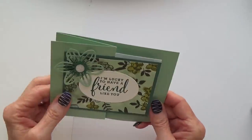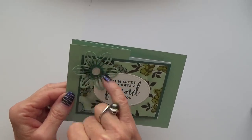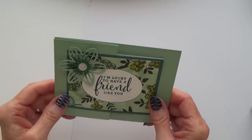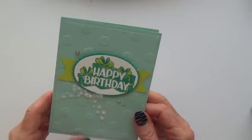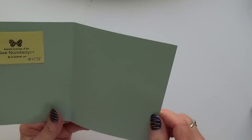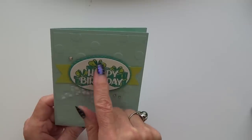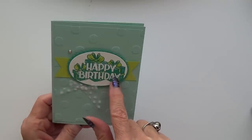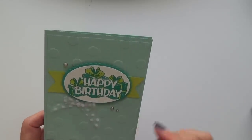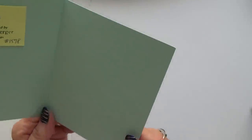This is almost like a double Z card — just that front panel without the extra bit of the Z. A nice little touch here is colouring the inside of the flower to give it some texture and depth. That's really nice. And this stamp set — I have it but I've never really used it. I like what she has done: she's stamped, coloured the bits, painted it in what I think is Lemon Lime Twist, and then look what she's done with the ribbon — cut it in half to make it thin. What a great idea. Thank you, Sue Nuremberger.